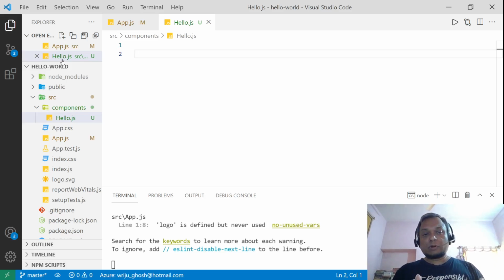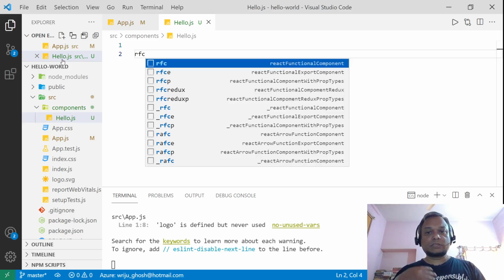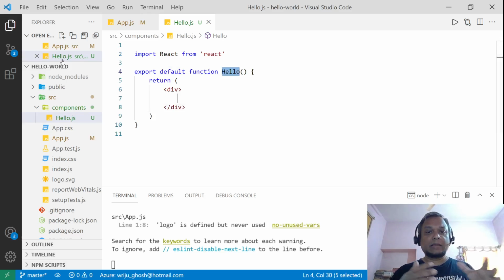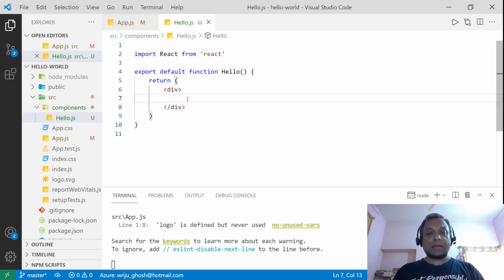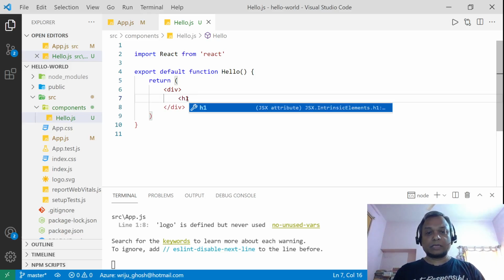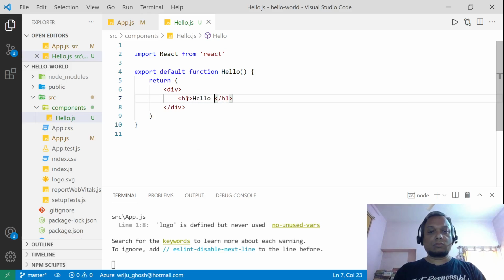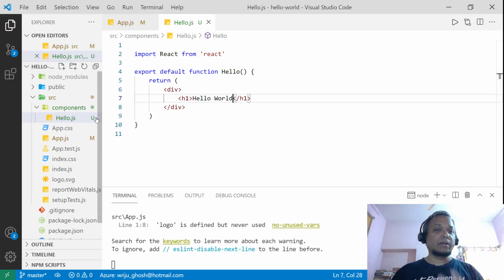And since I'm using one of the extensions called ES7 React Redux extension, which is basically the snippet, I can use RFC, and then it shows a set of helper snippets, which I can just tab in, and it creates the basic structure of my React component. So this is my component. I'm going to put it into my application. So let's use something like an H1 tag. Let's say hello world. Okay, just like I was doing earlier, but now inside my own component.